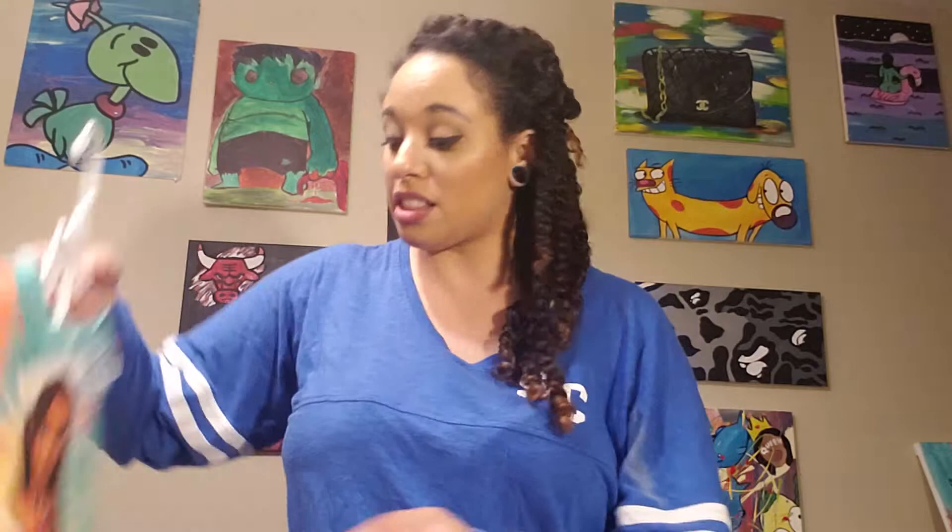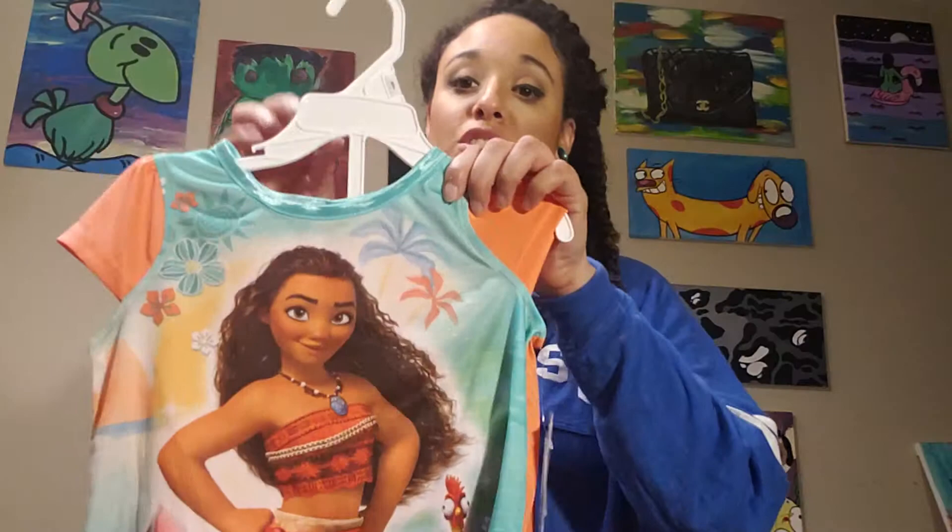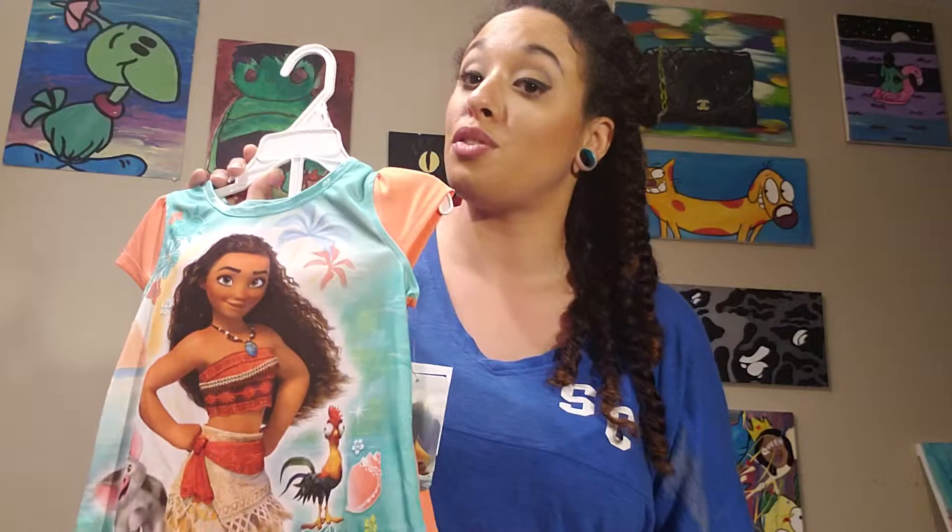Also got this cute little Moana set. This was $7.99 at Burlington — like how cute is this? It's a Disney outfit. It was just a one-piece set but it's super cute. What I mean is the shorts will fit her lengthwise, but they'll be so wide that I'll probably have to cinch them. But this is PJs so I'm not super worried about it. We love Moana — singing, dancing, we love Moana, we love Trolls, we love everything that's singing. And she thinks she's Moana too.